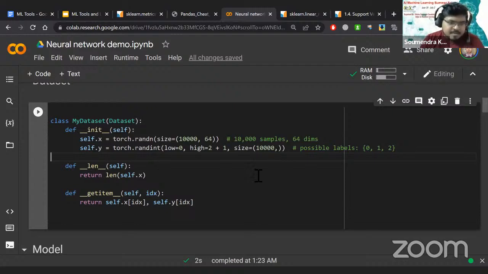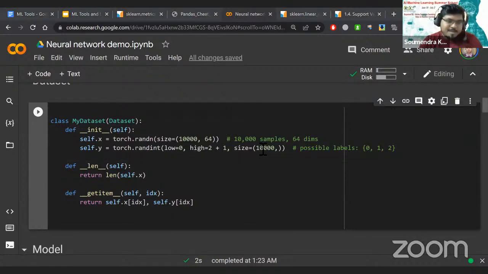Just to add here, underscore length means that it is called dunder length. So when we do length of x, if x is a list, in the end it is calling that dunder length method. Here we are modifying the built-in length with our own customized length option. If somebody does length of my data set, it will give them the length of self dot x, not the my data set length.